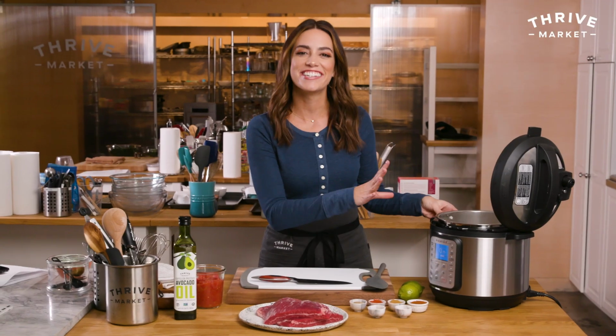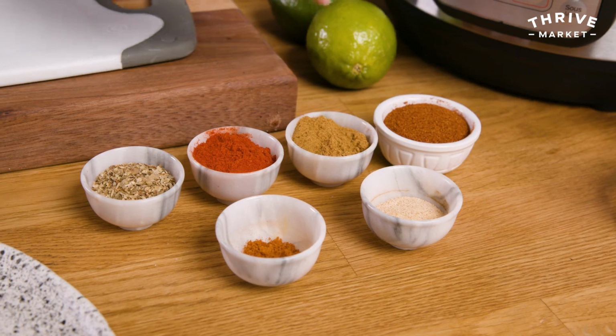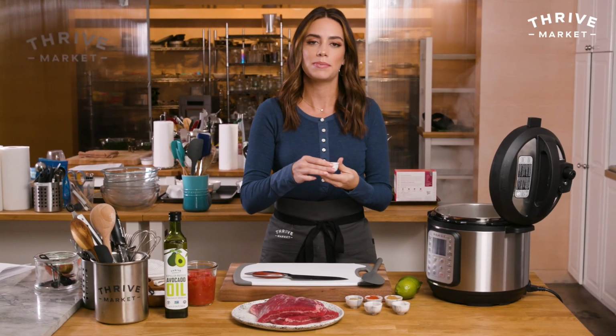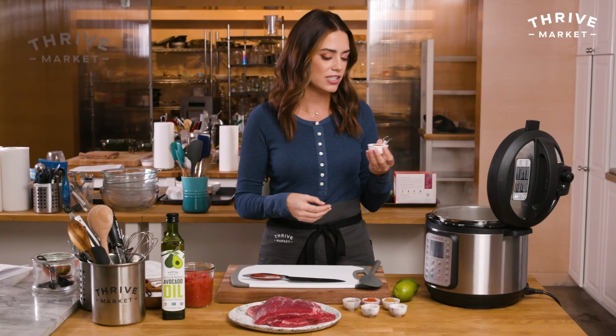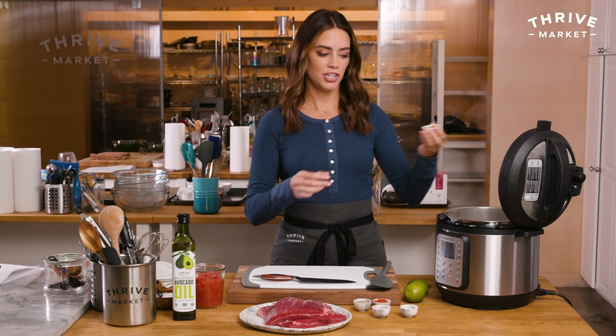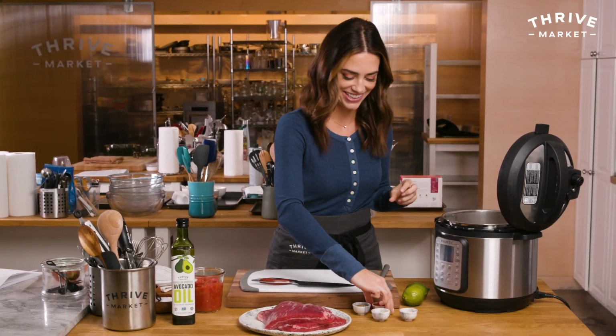All right, my onions have sauteed. I'm gonna hit cancel. I'm gonna add in all my spices right now. I like to add them when the oil's hot because it releases their aromatics and you can smell them and makes them kind of nutty. Toast them. 2 tablespoons chili powder. 1 tablespoon cumin. I'm seeing if I can do this all from memory.